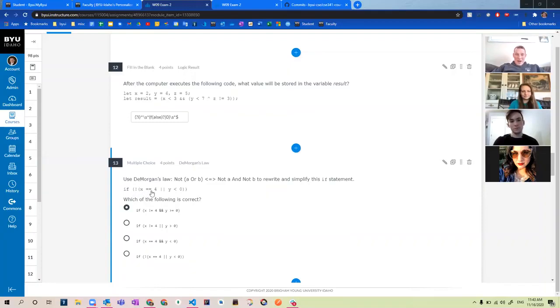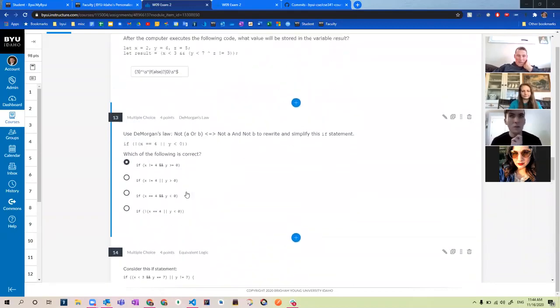So I have an arrow here to negate this guy, and then one over here as well. And so we're going to say x is not equal to 4 and y is greater than or equal to 0. And that is the exact opposite of this without the negation operator, and it is the exact equivalent with this negation operator.